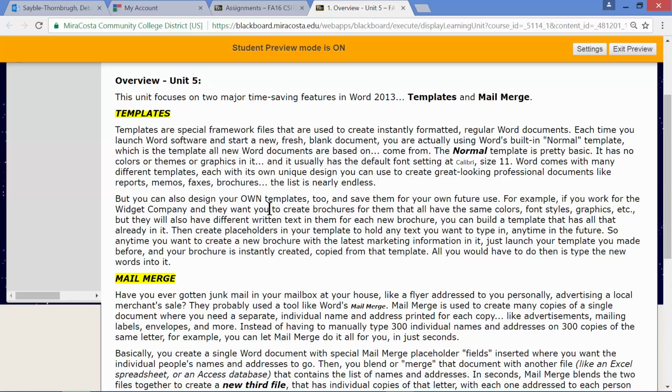Then you can build a template for each of those kinds of documents that all look alike, and that way it all kind of comes together. And when you create a Word document off of the Word document template, it will always look the same. You can always make changes to any new document you build off of it, but the template stays the same all the time, so there's consistency.